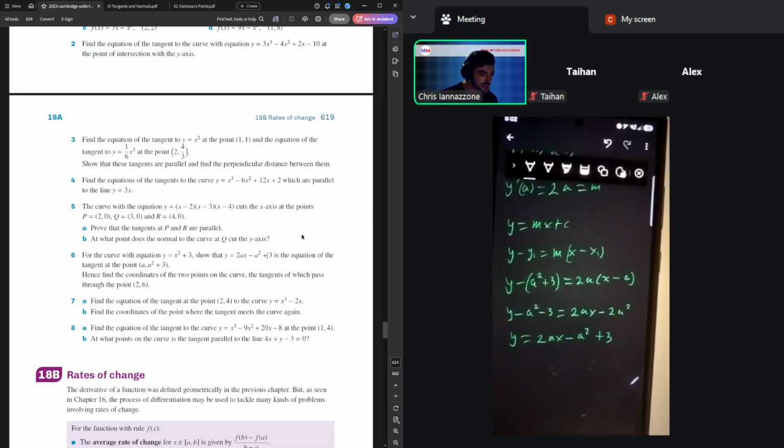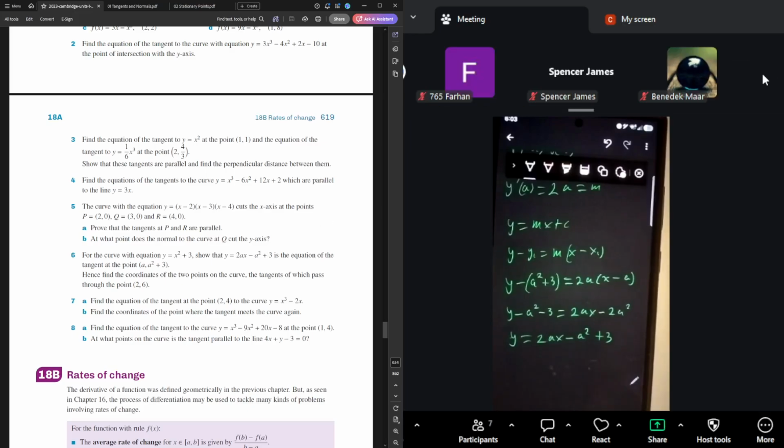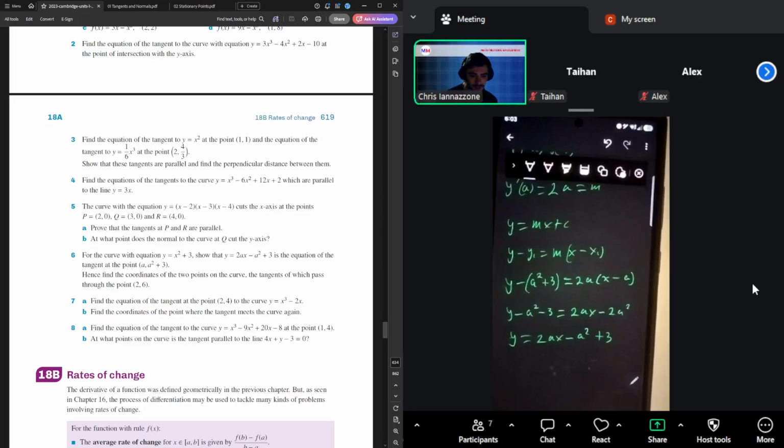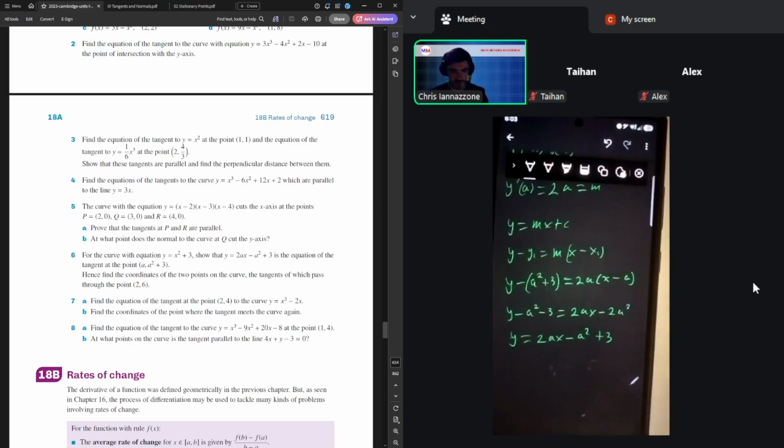So for instance, if I wanted to find the tangent to my function at x equals 2, all I'd have to do is plug in a equals 2 into this, and I would get the tangent line, because I've already done basically all the algebra ahead of time, because remember that a was a stand-in for essentially just an x-coordinate. Any questions there?